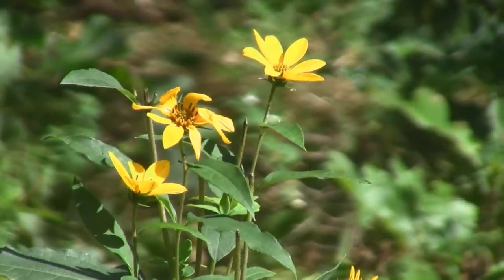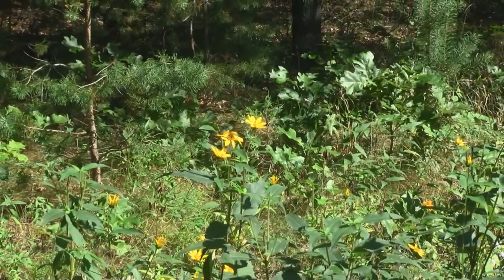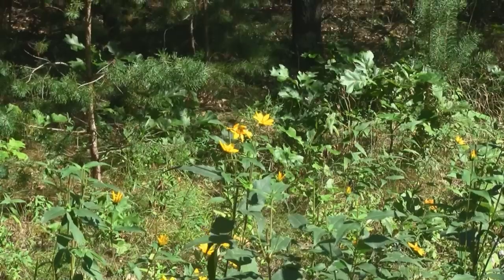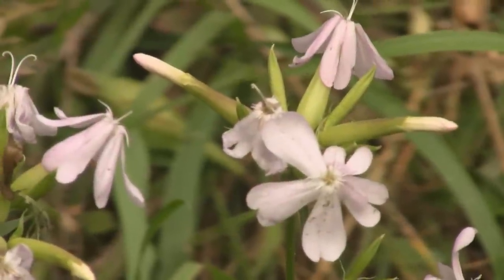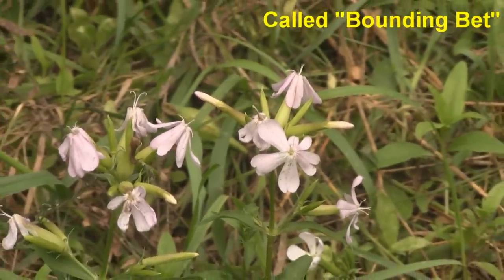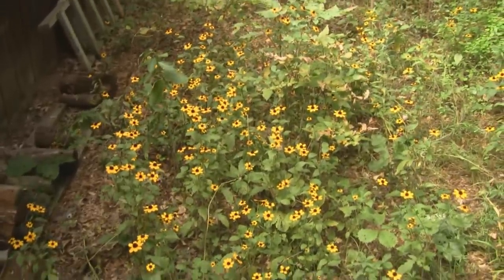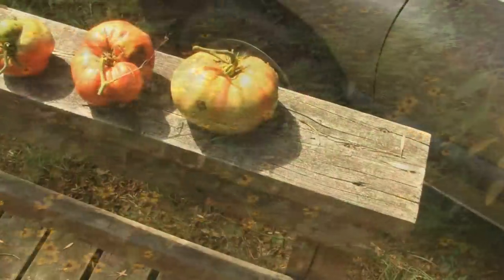Hey everyone, we had good success with pollination this year — we had lots of bees, and I give all the credit to all these flowers around our garden. These are all wildflowers; the ones you're looking at are oxeye sunflowers — Seed Savers actually sells these, and they grow wild all around our garden. I'm going to be collecting seeds, so I'll be adding that to my collection this year for people that want to trade. Here are some more flowers around my garden that the bees love too — these have gone to seed all around here, and I'm not sure what they are. I'll look it up when I get home since there's no internet here. I've also got all these black-eyed Susans growing wild on the side of the house, and I'm going to try to save some seeds and get those to grow near the garden. If I have extra seeds, I'll offer those up too.